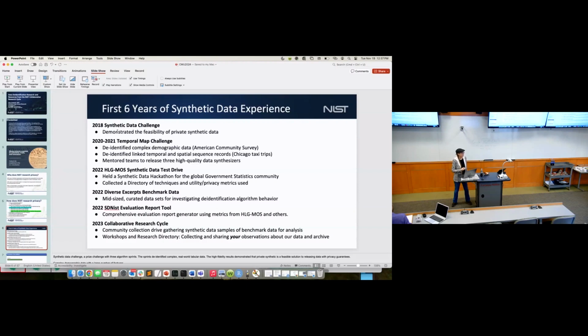In 2022, we did the usability study. We went out to the census-like organizations, US Census, but also all over the world. And we said, come and join us for a week-long hackathon. We're going to give you some starter points, and we want you to try as many different synthetic data techniques as you can. We're going to give you a point on a leaderboard for each one you try, and we want you to evaluate them according to what you think makes good data, right? Because these are not privacy people; these are data people.